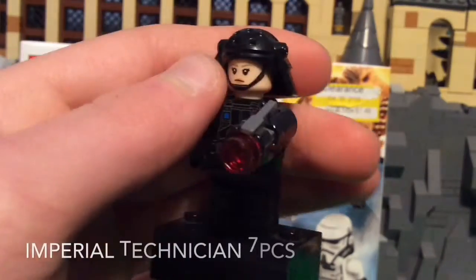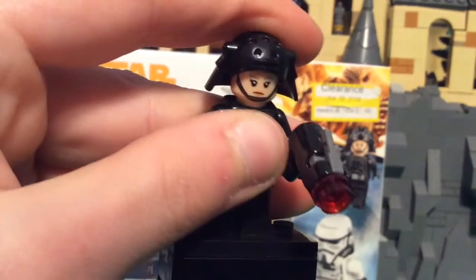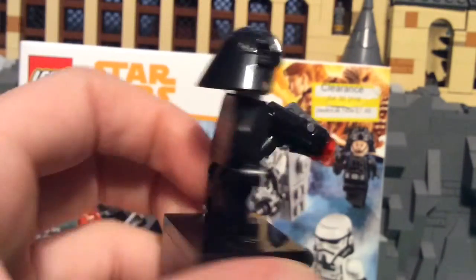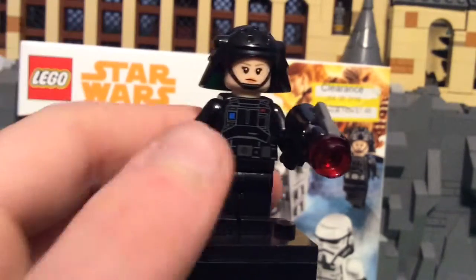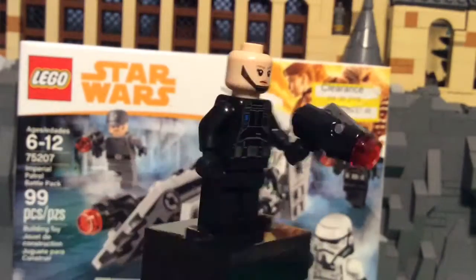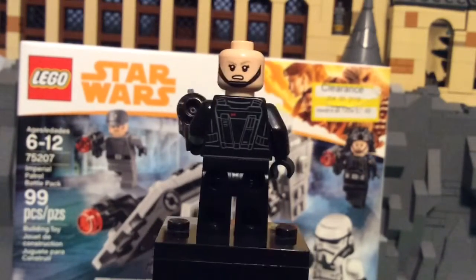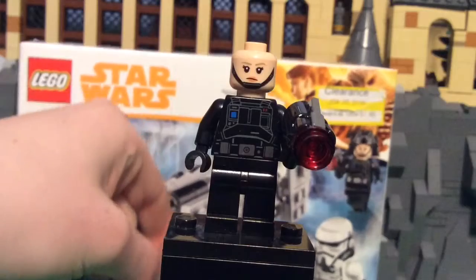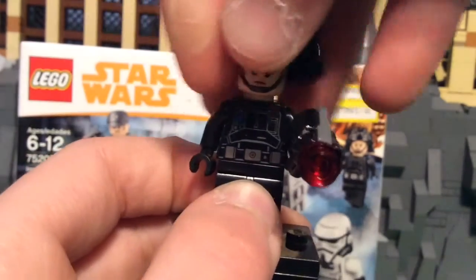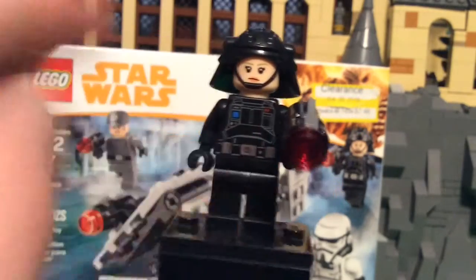This is the Technician, and she has this really nice helmet piece, which is a kind of folded up version of a Death Star Trooper helmet or whatever. I don't know if that's actually what it is. But as you see, she actually does have 2 faces. This has the strap on it and more of a normal basic look, and this one's battle ready, and I don't know why she has a blaster. She's a Technician. I would see her riding one of these speeders. That's what I would display it as, unless I made Imperial mocking. But I do like this design.